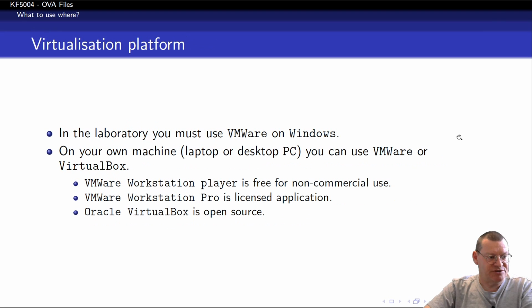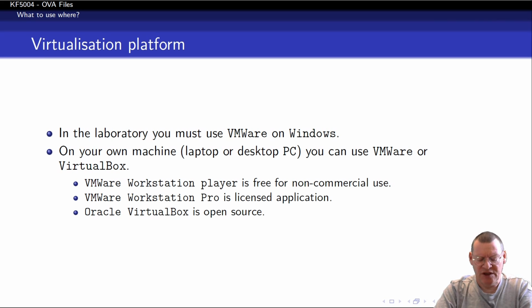So how does that affect us? Well, in the laboratory, what we have to remember is we're going to be using VMware on Windows. That is pretty much the way we're going to do it if you're in the laboratory. If you're using your own laptop or PC and you're away from the lab, if you're going to be working between the two environments of the laboratory and home, then I suggest you use VMware. If, however, you're working completely independently, then you can work with VirtualBox on your own standalone machine. But bear in mind that the images you create, it's a little bit harder to transport them into the laboratory. It can be done, but it takes a bit more time, which sort of detracts from the learning time you have in the laboratory.